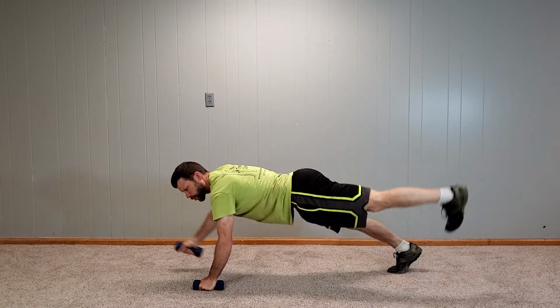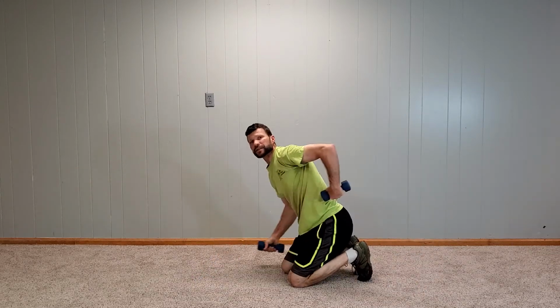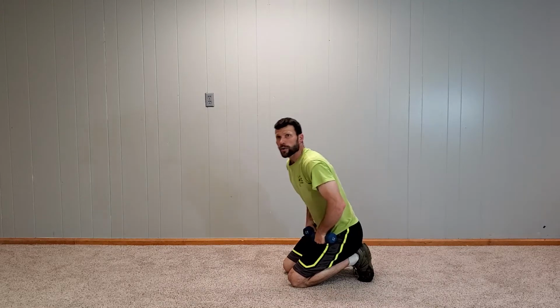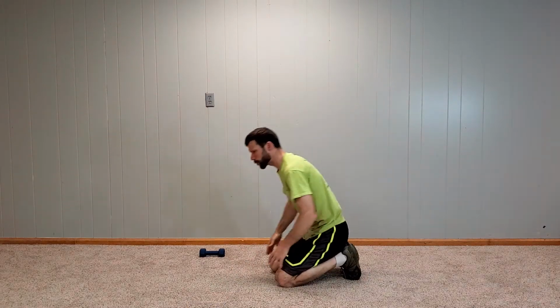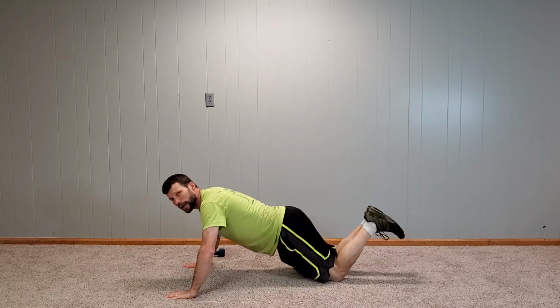That gives you some good cross core work and engages the back, uses those back muscles, engaging that core. That's good. Okay, so now that you're down there, good old-fashioned push-up is great for that chest and shoulders and back workout. If it's early in the morning, you're getting those muscles warmed up, go ahead.